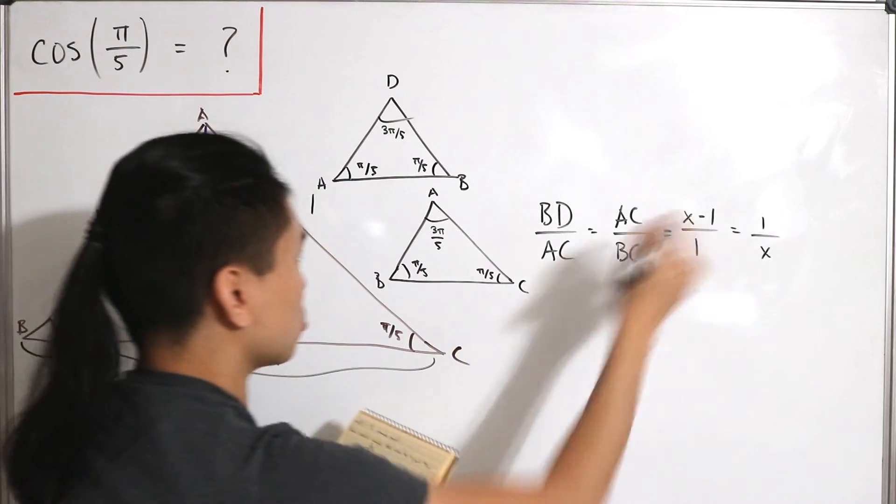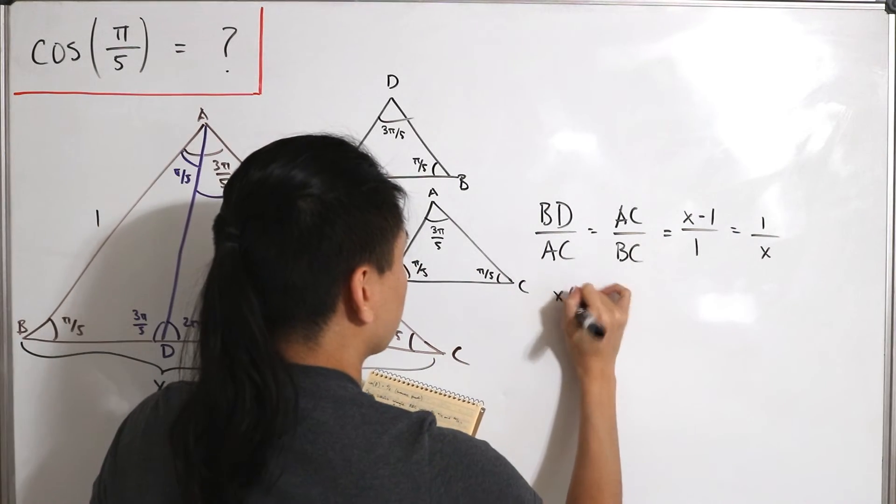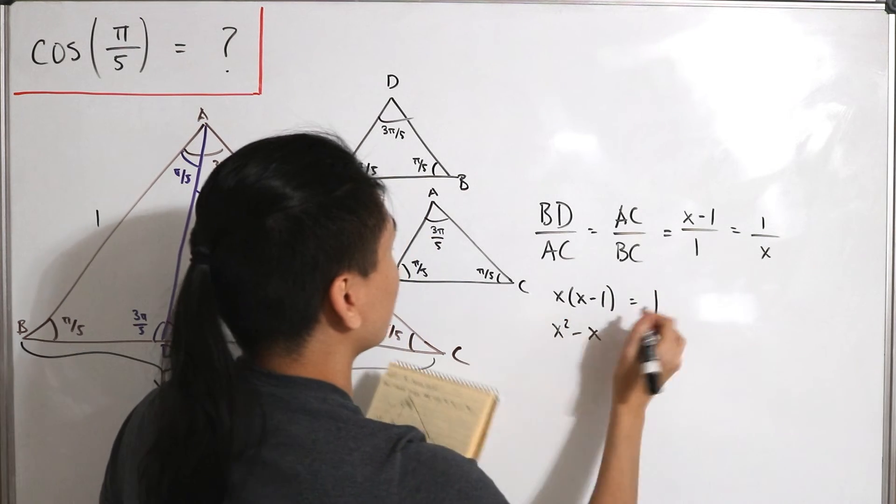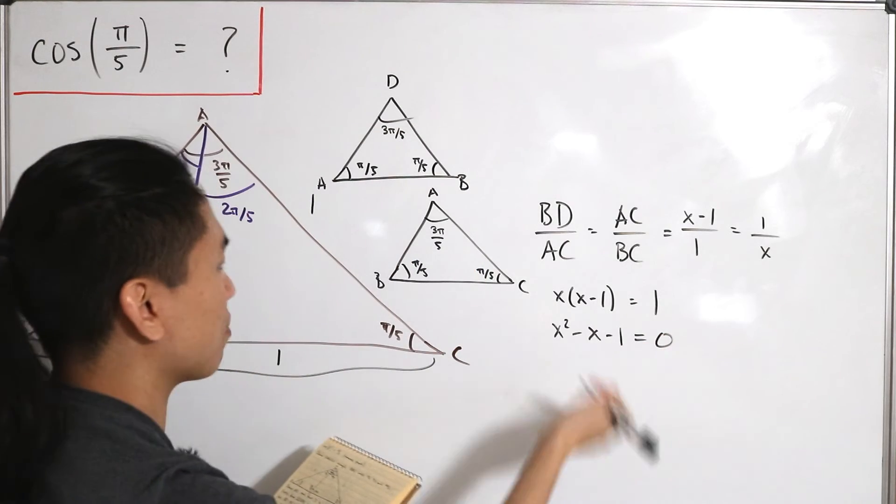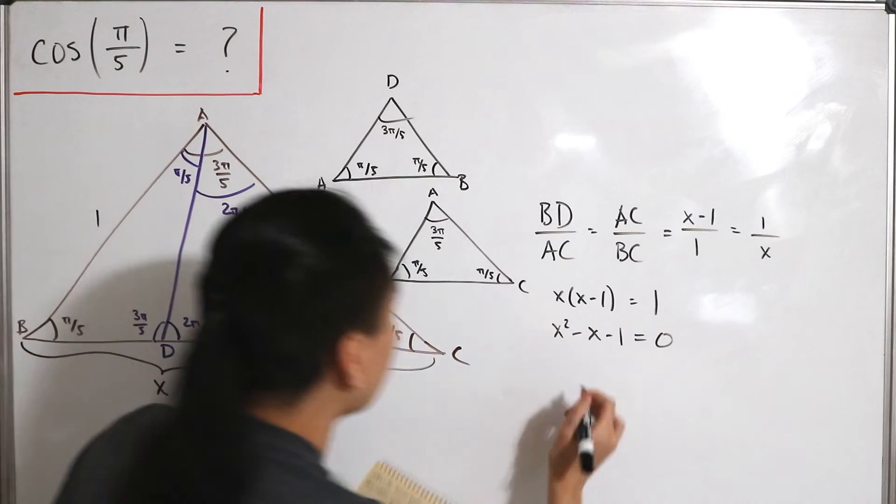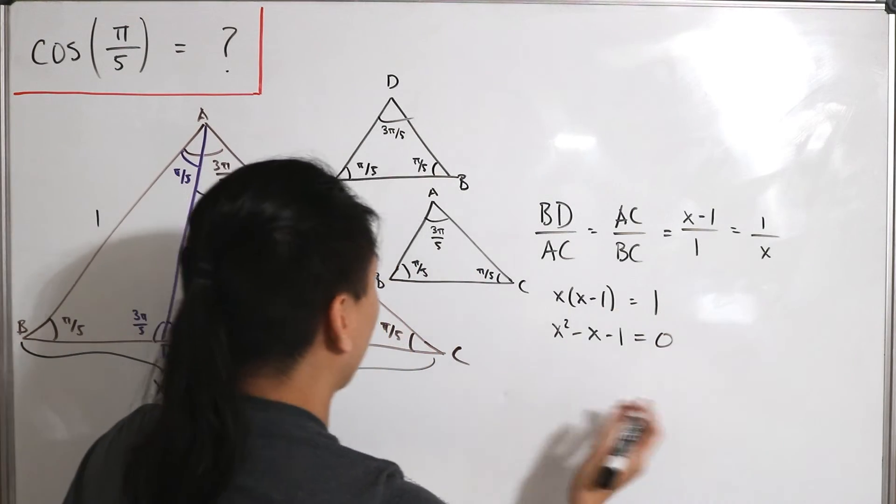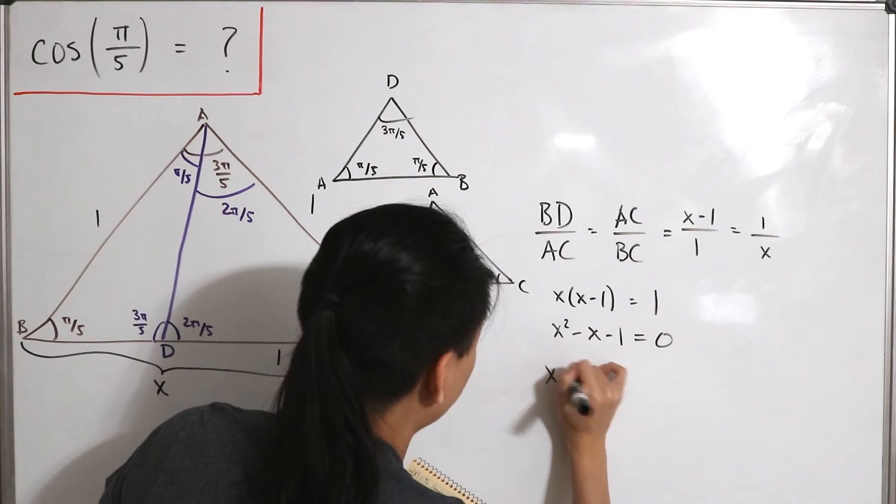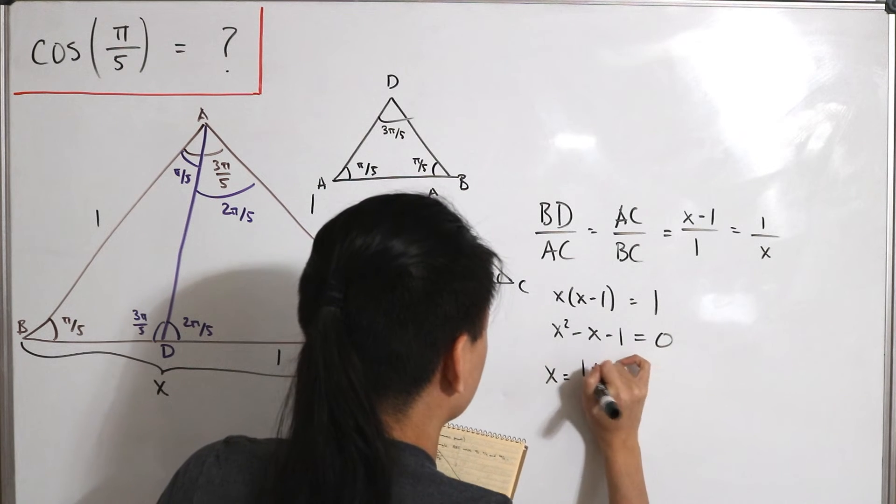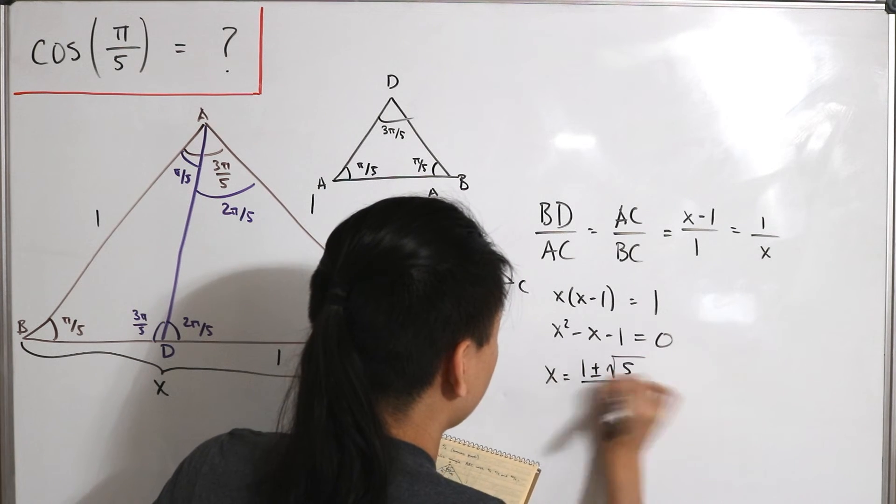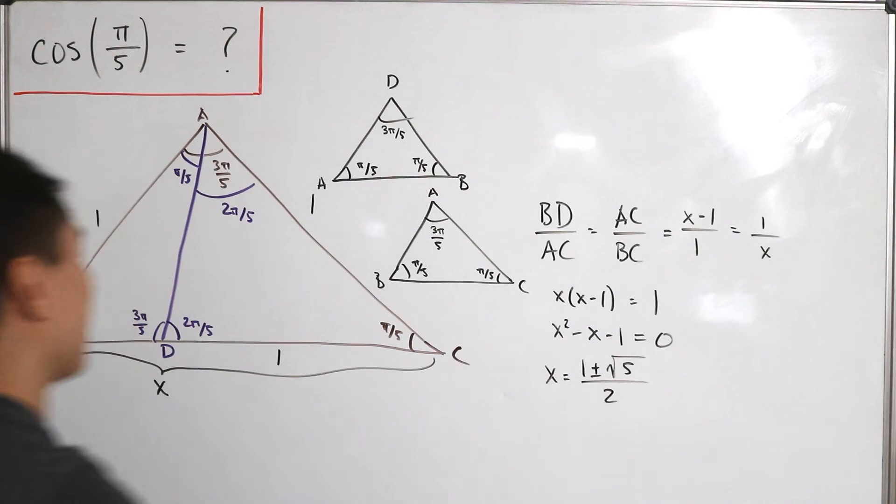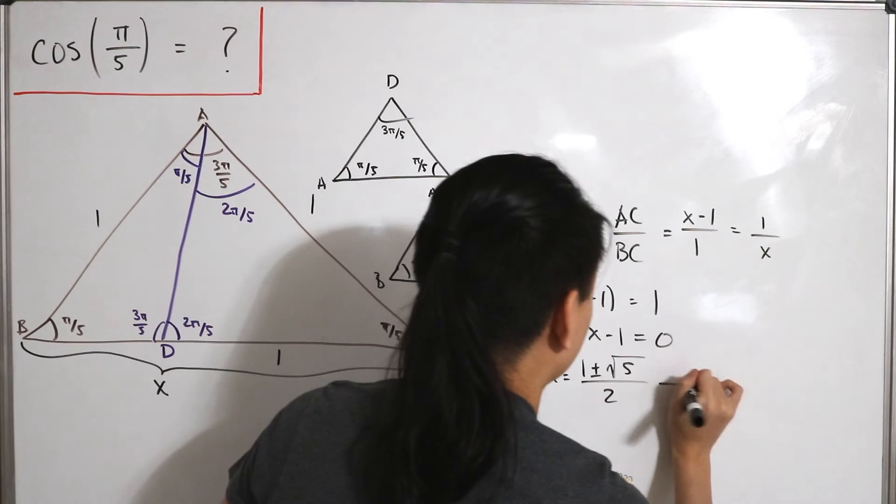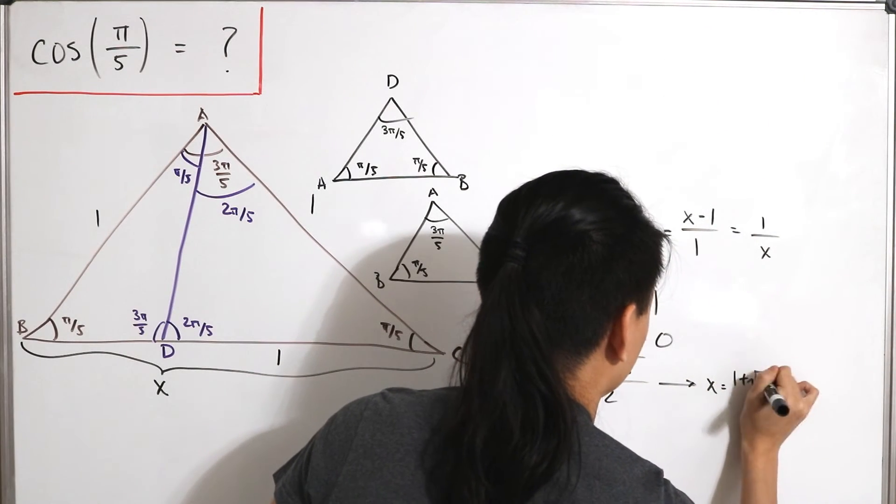If I solve this out, I have x times (x minus 1) equals 1. So x² minus x equals 1. Let me subtract 1 from both sides: x² minus x minus 1 equals 0. Now we just solve for x using the quadratic formula. I think you guys can figure out this special equation. Let's just play everything back together: this is going to be 1 plus or minus the square root of 5, divided by 2. But keep in mind that x is dealing with the positive length, so therefore we're just dealing with a positive value.